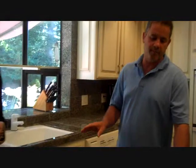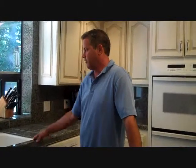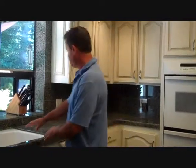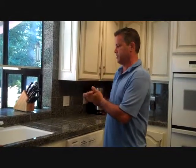Well, anytime there are grout lines, it makes me nervous. Grout lines are nice maybe in different places, but nowhere near water, nowhere in the bathroom or the kitchen. If you can avoid it, go with slabs. This is what I recommend, because we do a lot of that, and it doesn't cause as much damage as regular tiles. There will be no grout lines. There will be seams between some areas, but the material that we use to cover the seams is almost as hard as the granite itself. It's really durable stuff, and it lasts forever.